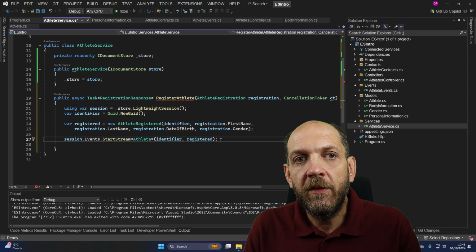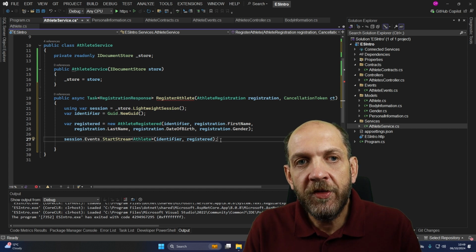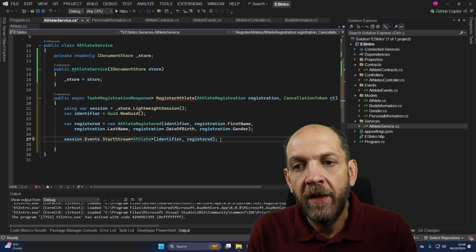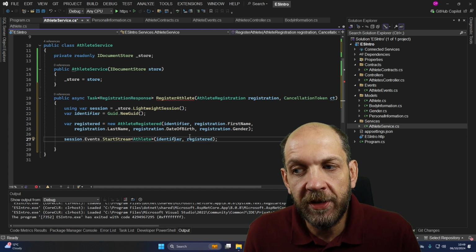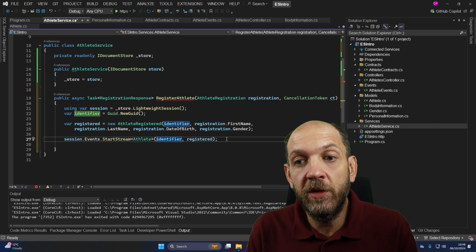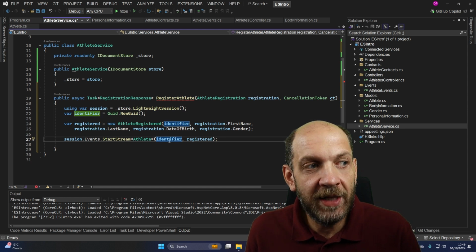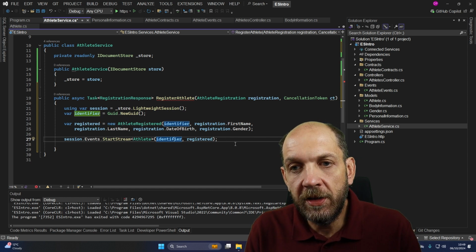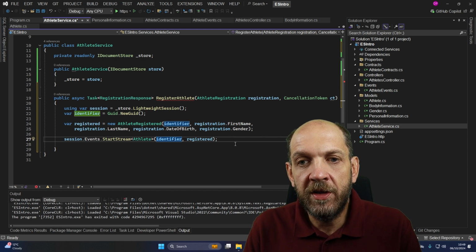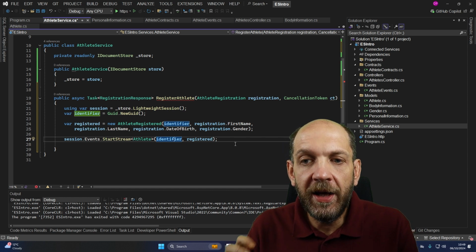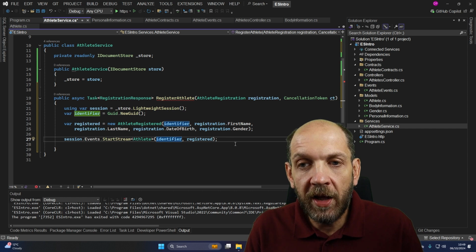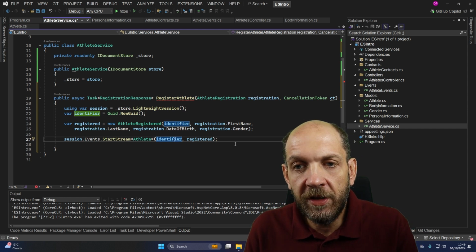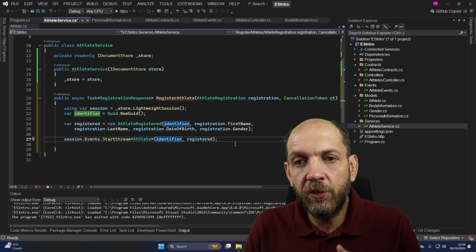Now, streams are, as the name implies, simply a grouping, a stream of events that flow, but that are specific for a certain identifier. And that's why when we start the stream, we need to specify the identifier. So what we do here is that we make the identifier of the stream correspond to the identifier of the athlete. And this is how we can guarantee that all events that we have in this stream are only related to the athlete that we register right now. So in the end, for really each athlete that we'll have in our application, there will be a separate stream that will be stored in Postgres, and we will take a look at that just a little bit later.